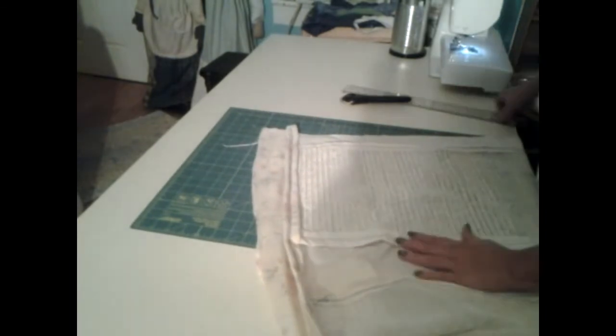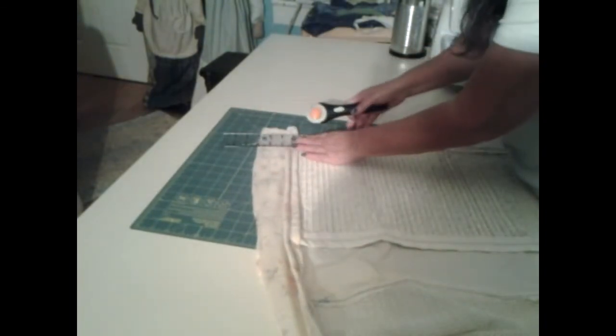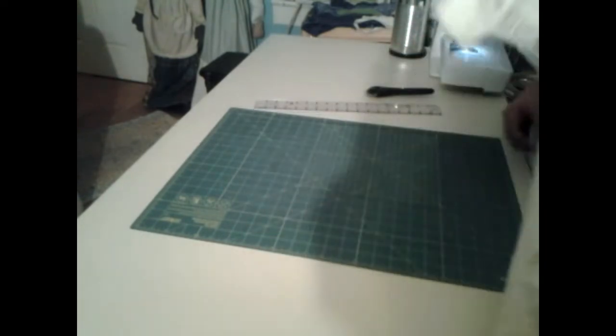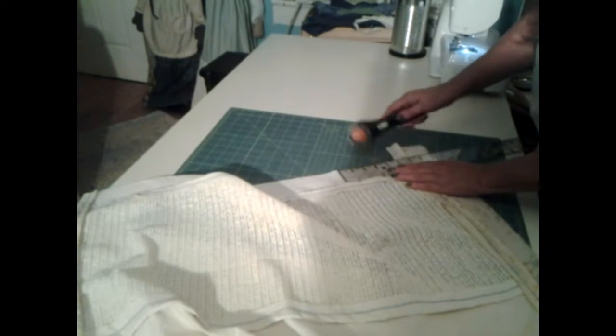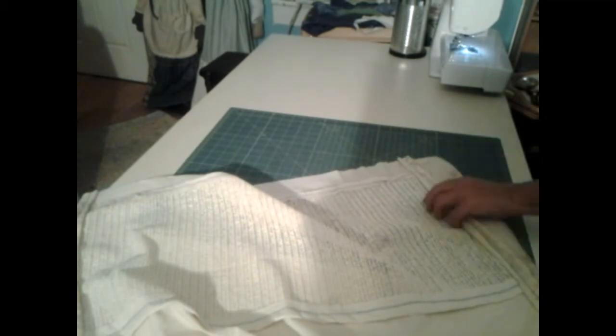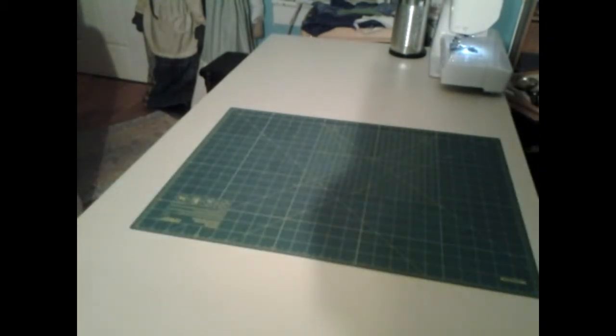So, but it'll be alright. We'll make it to it. I'm pretty sure we can do it. Alright. Now, let's see if I can find it. Now, this is the back side. This is the front side.